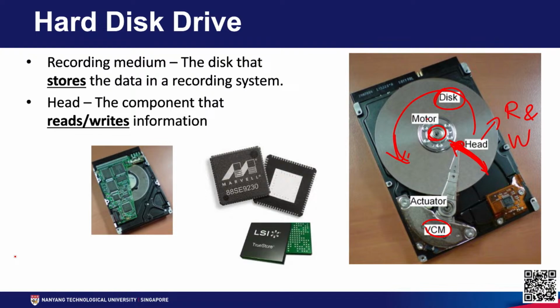And these chips that you see from Marvell or LSI are like the brain of the hard disk drive. Basically, we have some magnetic flux coming out. The magnetic flux is converted into an electrical signal by the read head. These electrical signals come to these chips, and the chips convert them into meaningful information. The computer understands 1 or 0, right? So these processors receive the electrical signals and pass them as 1 or 0 to the computer, so that your CPU can process that information.